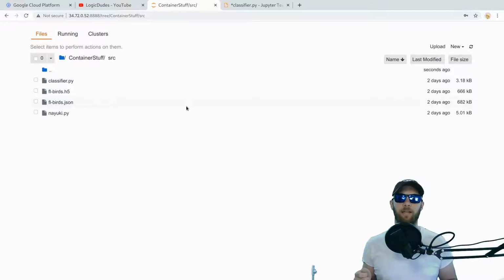So that way Kubernetes can control the processing of all these jobs, with the advantage of that being scalable. So if instead of classifying 105 birds with like 50 audio files each, we wanted to classify 4,000 types of birds with thousands of audio files each, we can scale this up to multiple nodes at once, multiple actual machines running it, all with this one container. So let's look at how we do that.